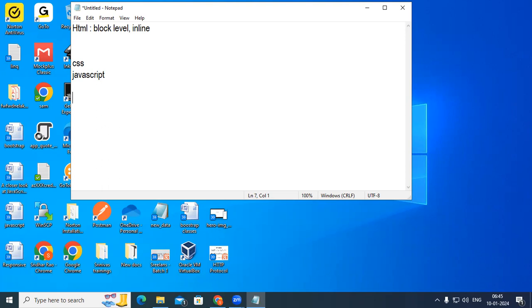Just to understand how the server and the client work, I have demonstrated those things. On the very first day, not even on localhost, I just rendered the file in the browser. I have shown inline CSS, internal CSS, then external CSS, default CSS, and how they work. So once again today we review those things: HTML, what the different types of elements are, what CSS is and what JavaScript is. Once again we revisit. As I was saying, when you practice them repeatedly, you become familiar with these things. That's my intention.